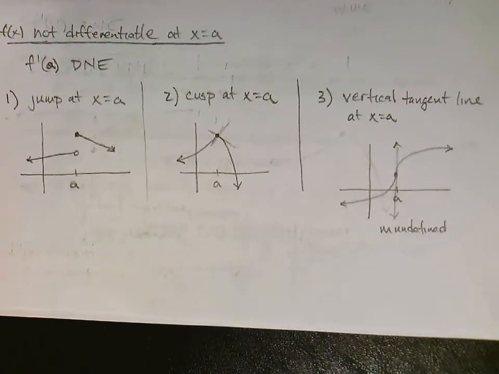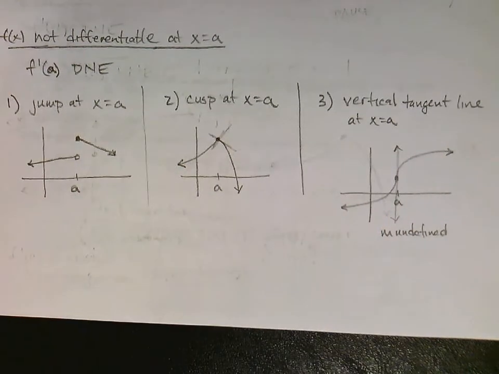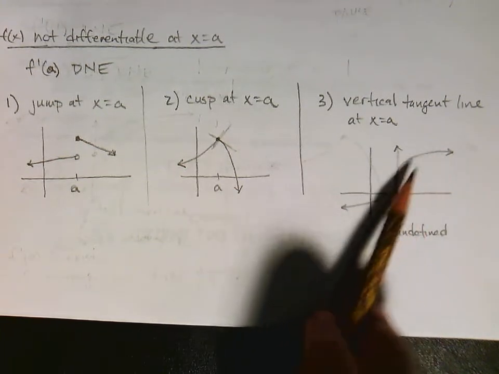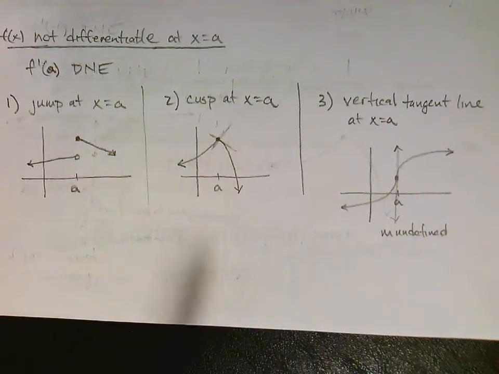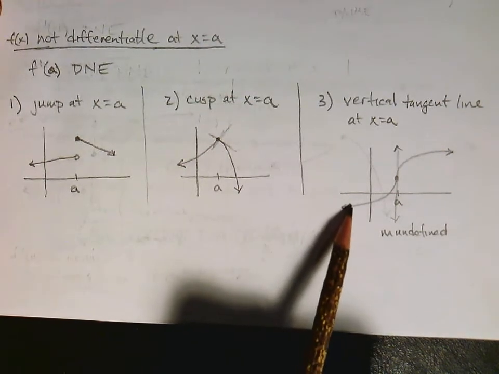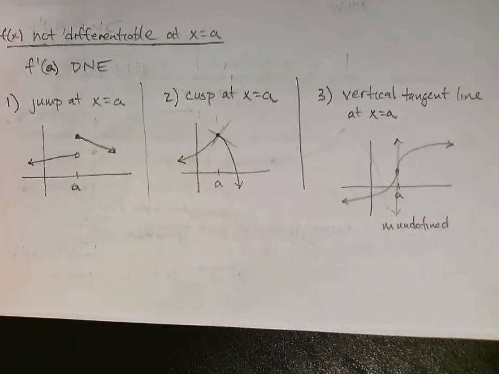Okay. And finally, there's this third, very unexpected way a derivative might not exist, and that's when there is a vertical tangent line at that point. So what I've drawn here is a function that certainly can come up, and it is not a very unusual function at all. Something that would do this sort of shape. If you thought of the graph of cube root of x, cube root of x has this sort of shape. Now the point for cube root x is at the origin, but it's got exactly that same feel to it. So it's increasing, but relatively mild, and then it starts to come up, does this quick turn, and then a turn back, and starts to level back off. Well, right there where I've marked A, the tangent line is vertical.